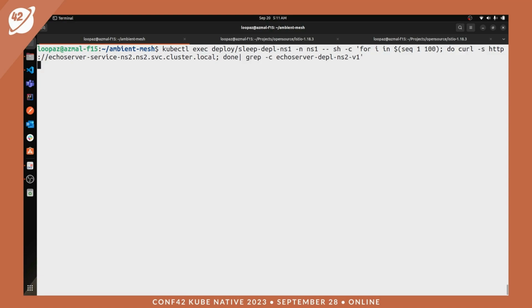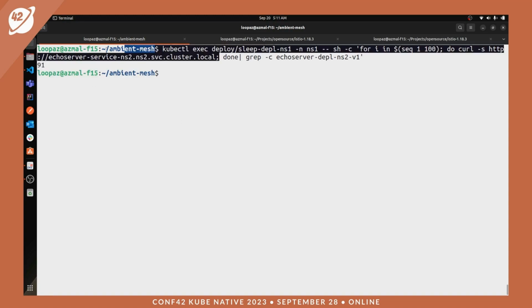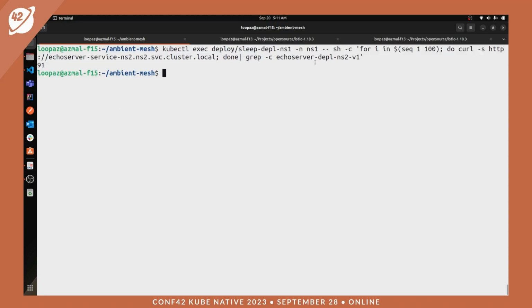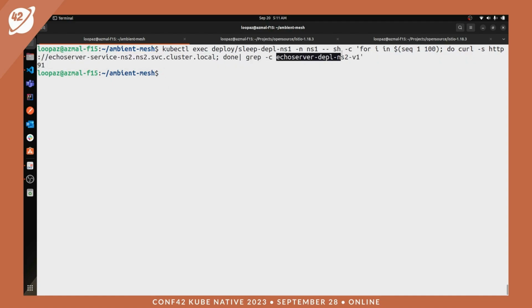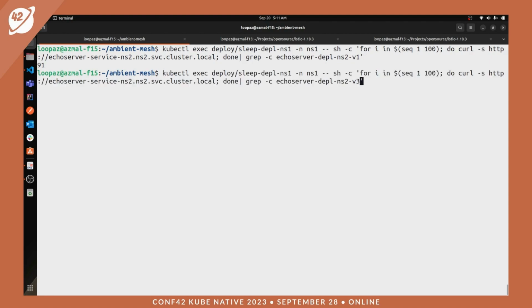It's going to take some time because it's going to fire 100 requests to this particular service. And as you can see, for version 1, I'm just doing a grep to get whatever version is there in the logs. We can see that 91 of them have this echo server deployment ns2 version 1. And if I simply change it to version 2, we'll approximately get 10 requests in this case.